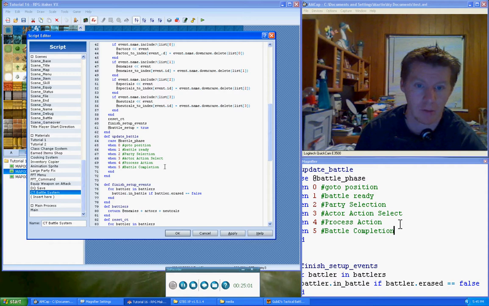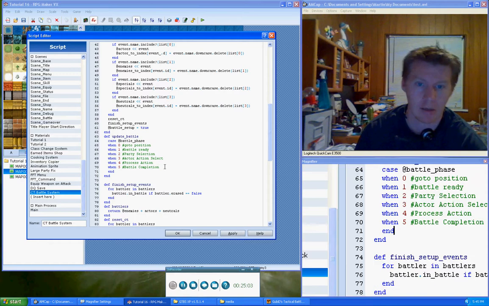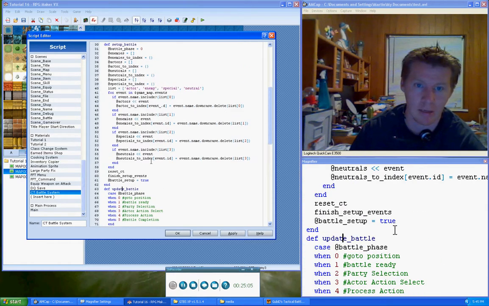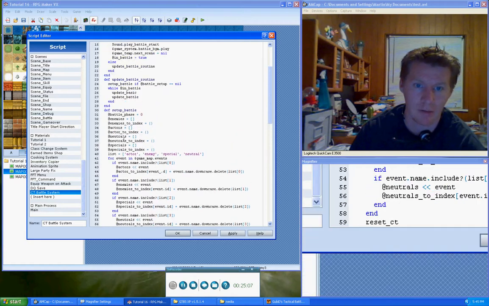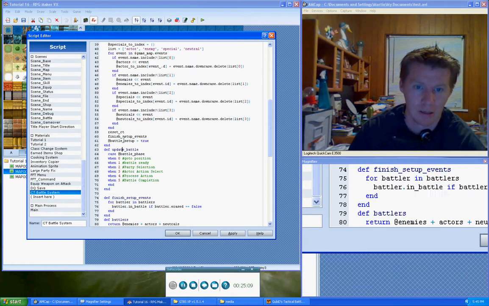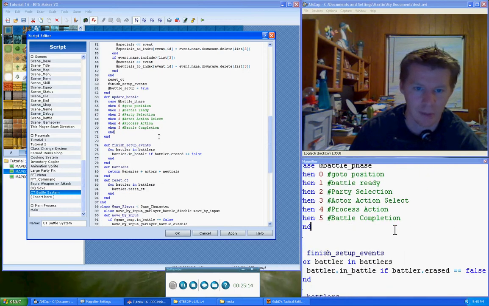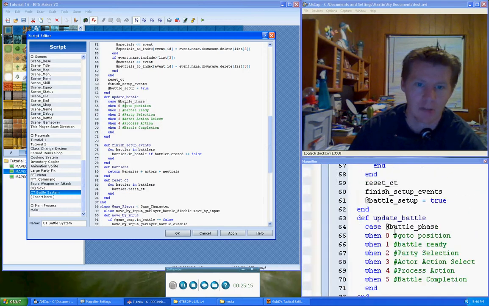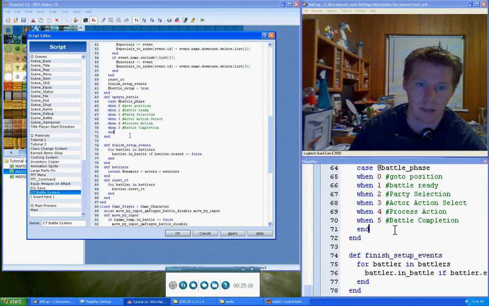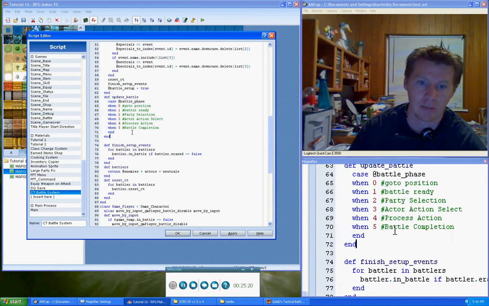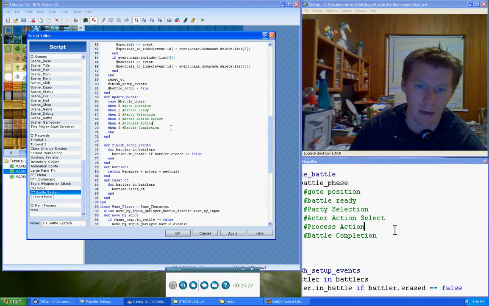And then what we also need to do is hide the game player, so we need to hide them off of the screen. Well, maybe not, I don't know. Anyways, we'll play with that. So this is our update battle. It's going to process these. Process action will be all AI.